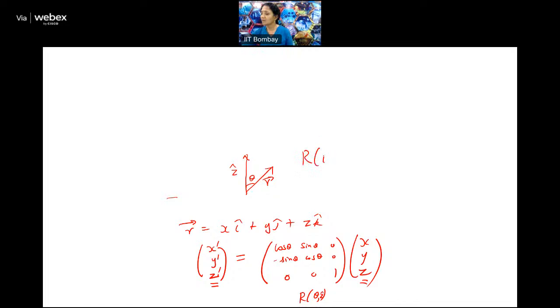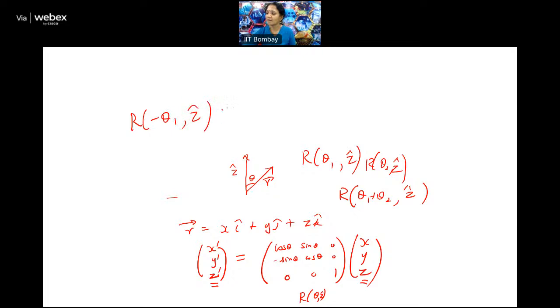You can start multiplying rotation about the same axis by theta 1 and theta 2, right? What do you expect? It will give you another R with an angle theta 1 plus theta 2 about the z-axis. Okay. So those are the properties of a rotation group. If you multiply two rotation operators, you get a new rotation operator. And for a rotation by an angle theta, you can do a rotation by an angle minus theta, which is anti-clockwise rotation. And that will be the inverse of it because clockwise followed by anti-clockwise will give you identity, right? So you can show that R of minus theta 1 z, R of theta 1 z, has to be 1. Clear?